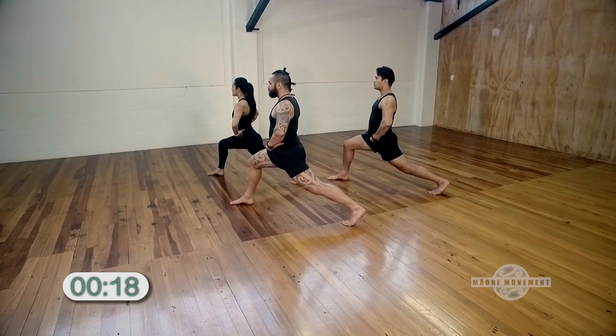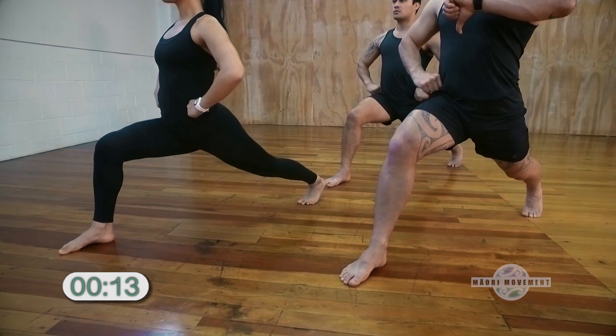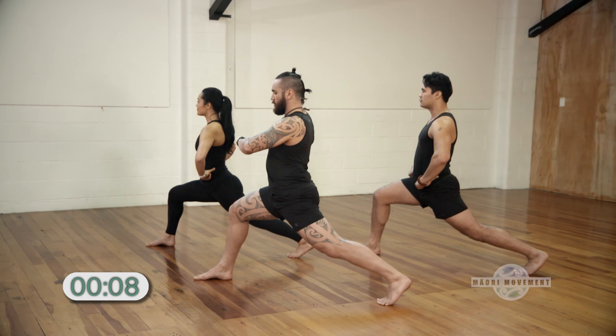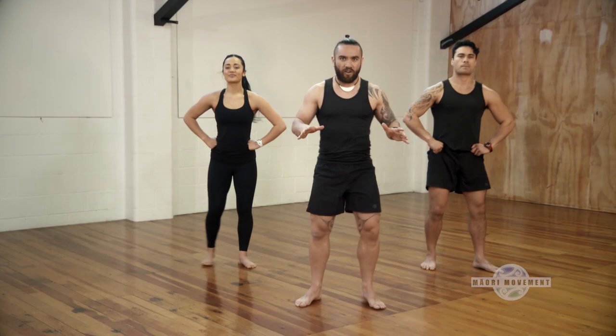Keep everything nice and tight. Keep it tidy. Hold on to your posture. Focus on your core, keeping it tight, but breathing at the same time. Good. Nearly there. 5, 4, 3, 2, 1. Let's turn out, sink, and creep up. Very good, shake those legs out.